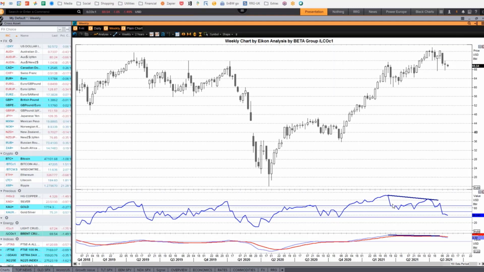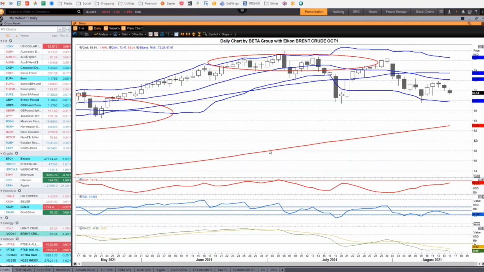We had a warning on the weekly chart, which we noticed here, of the bearish divergence: high, higher high, high, lower high in the RSI, and the same in the MACD too. So this chart is actually bearish. We've got a lot of resistance above us here, which I've marked with the cigar. We've got some support around these two lows here, the 67.60 area, at this support level off on the left.